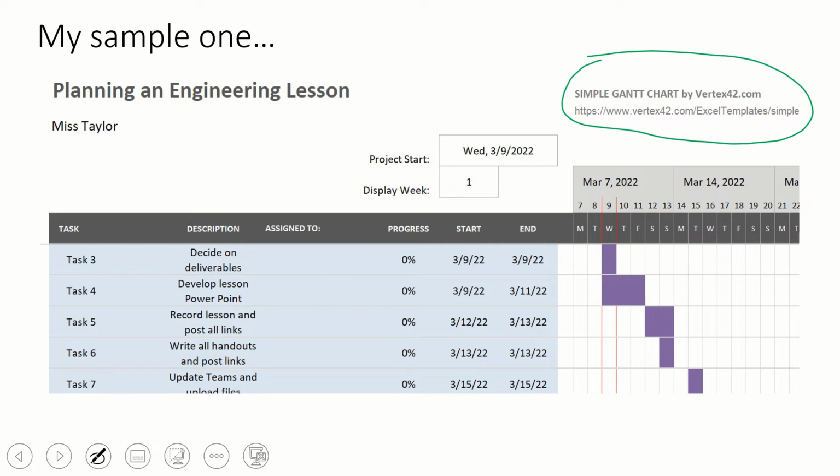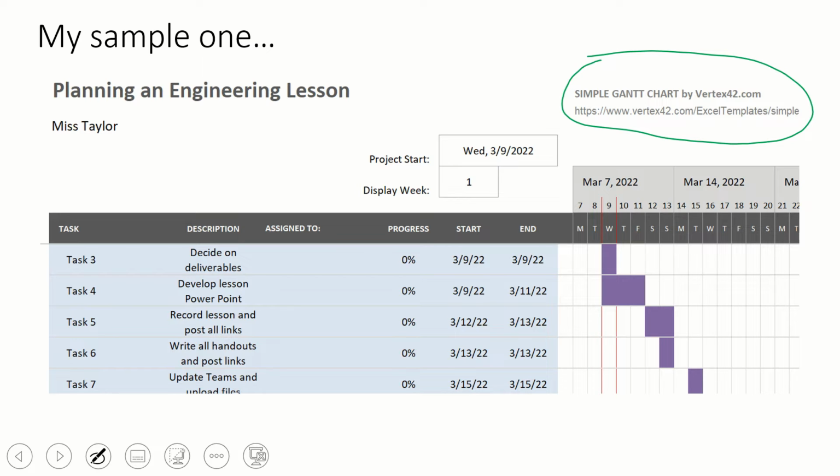This is just a screenshot of it, but this is kind of what goes on in planning an engineering lesson, the process that I go through every time I need to design a project. I do something similar for my digital classes and for my Algebra 2 classes. Algebra 2 I've done much longer in terms of how long I've taught it, and so that becomes a lot more streamlined for Algebra 2. But all of these, this is kind of the process.